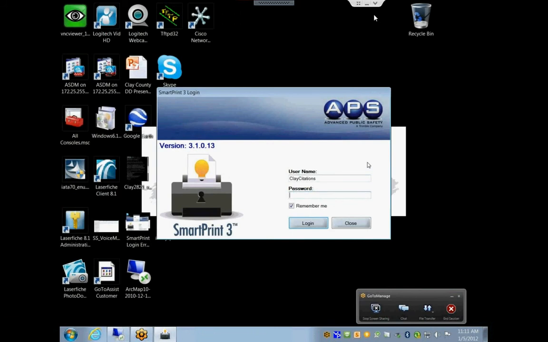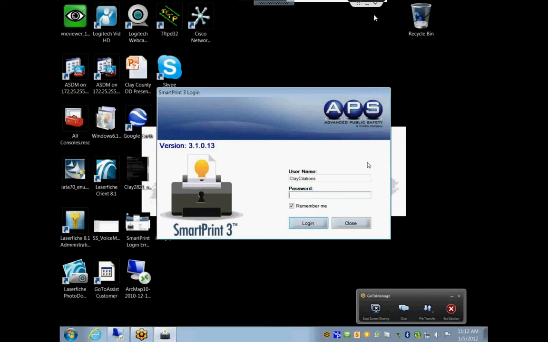Purpose of this video today is to show users how to log into SmartPrint 3 with a BCA account. The user must have a special BCA account for BCA corrections. What we're going to do here is show you how to log in. We're going to cover the BCA statuses. We're going to show you how to complete a correction and how an edit can be performed.